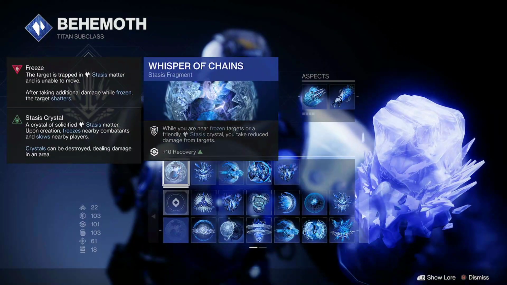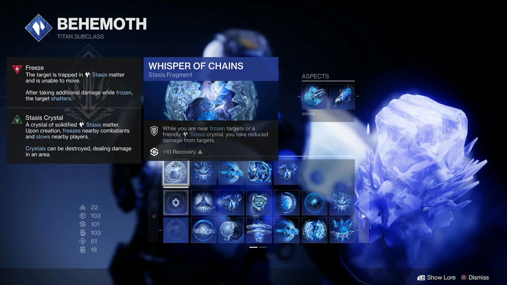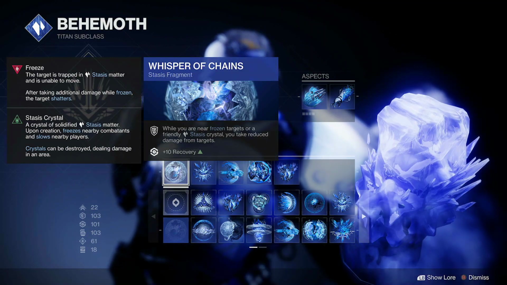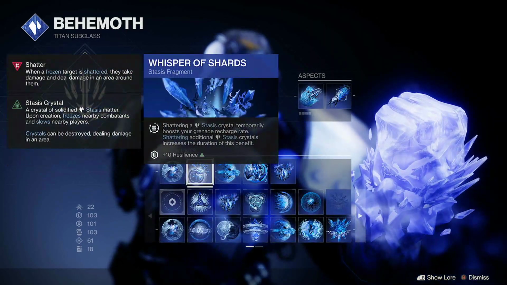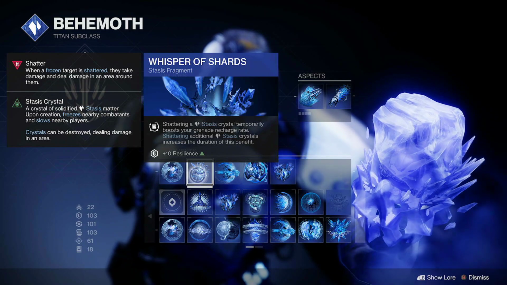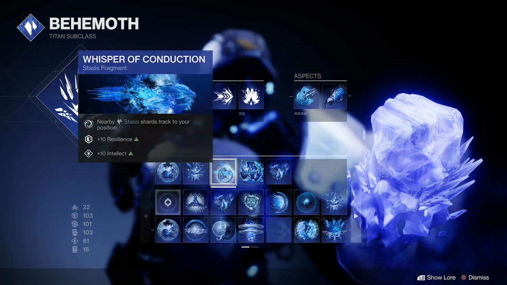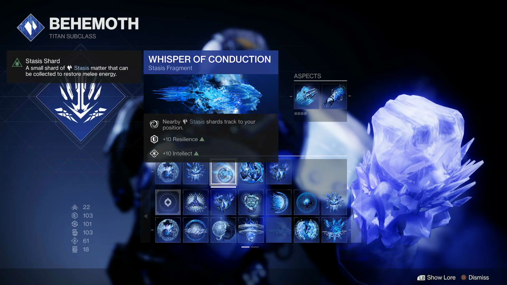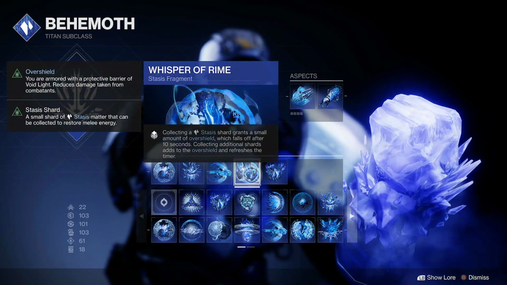For the fragments I got Whisper of Chains, because since we're near stasis crystals basically all the time with this build, we'll get increased damage resistance, and you get plus 10 recovery from this fragment. Whisper of Shards, so when we shoot down the crystals with Dead Messenger we get increased grenade recharge. Whisper of Conduction, so the stasis shards track to our position. Whisper of Rime, so the stasis shards will create an overshield.